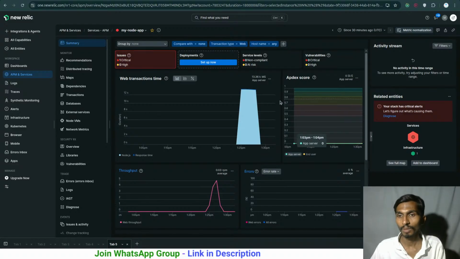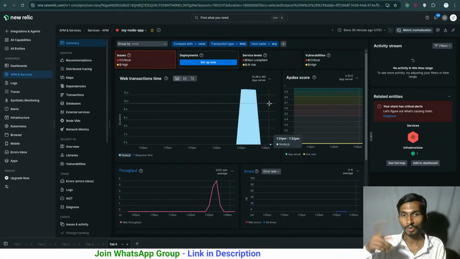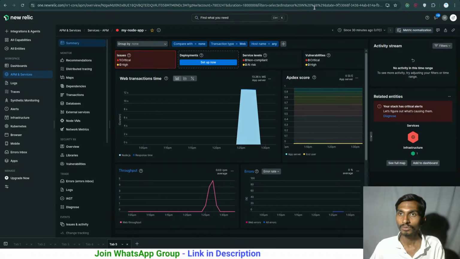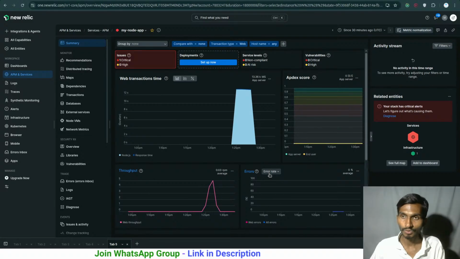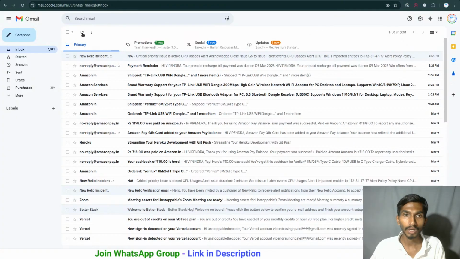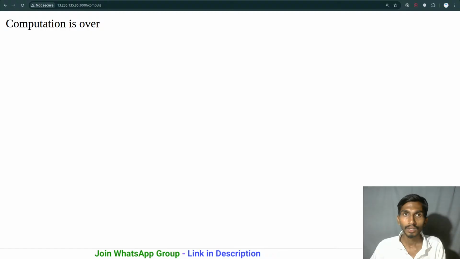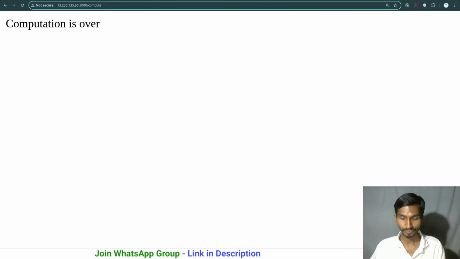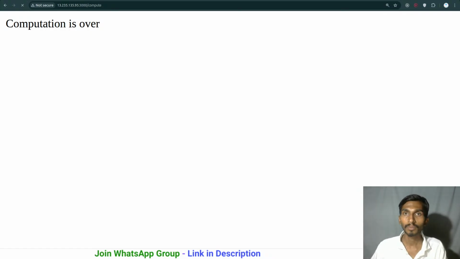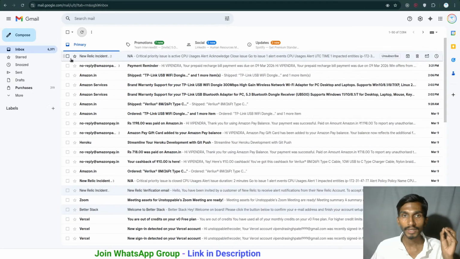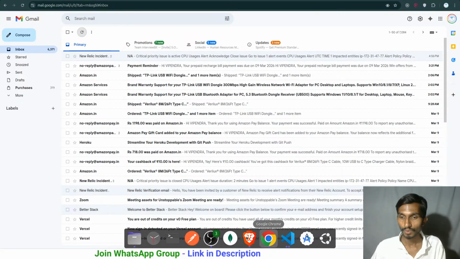Because the response time is definitely going to be over 10 seconds, there should definitely be a spike, and as there is going to be a spike, I should be notified. I'm not notified yet, that's another case, but I'm definitely going to be notified very soon. Having said that, let me send many requests, and as soon as the spike goes more than that, I'm definitely going to be notified.